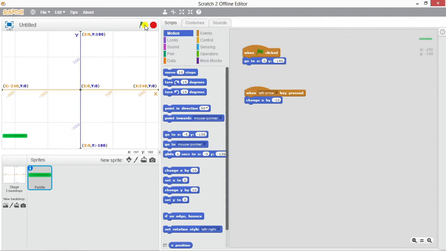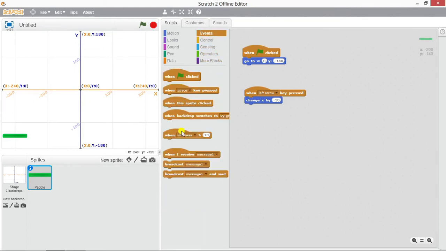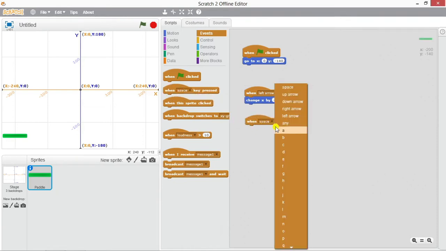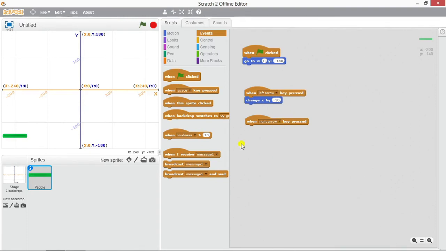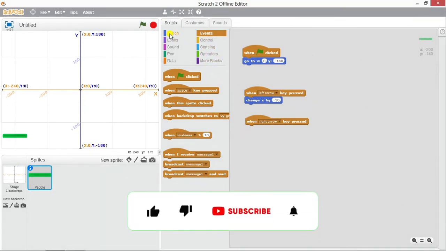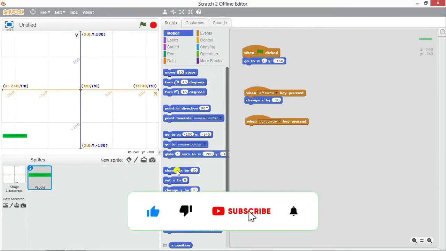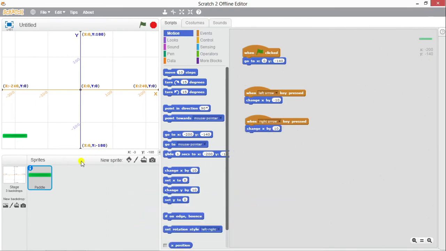Now to the right side, we can use the same thing. Go to events, select when space key is pressed and change the space key to right arrow key. And now what you need to do, change x by 10, means x will increase like this.